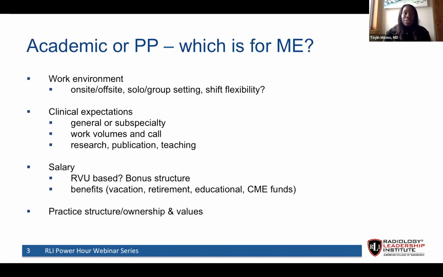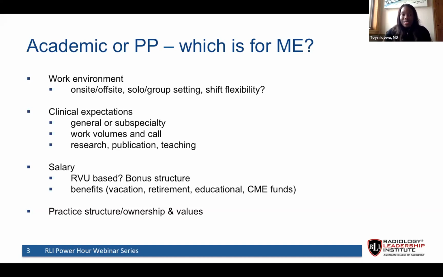That line can be blurred though, again, depending on the amount of time expectation for work and volumes. Sometimes the number can be closer than you think. So it's a question of just asking. One of the things to really get a grasp of is, is salary RVU based? Some practices, the RVU number doesn't matter. Other practices, you have to hit a certain RVU to get a base salary, and you get bonuses based on hitting higher targets above that RVU base.